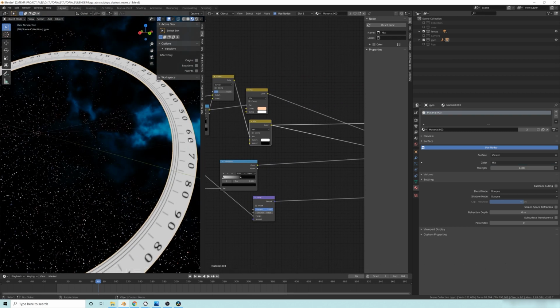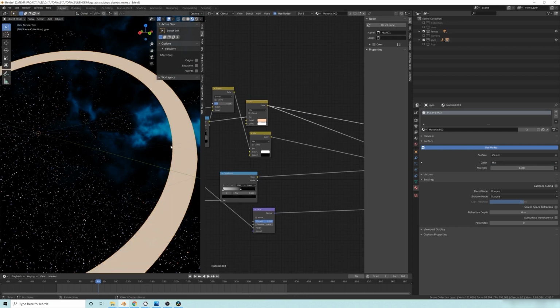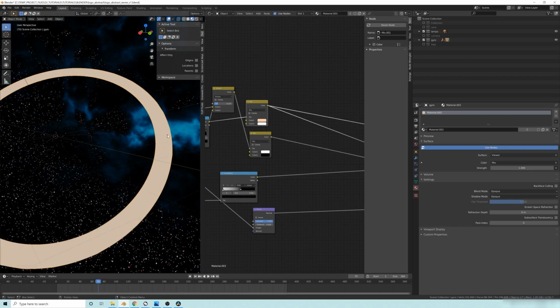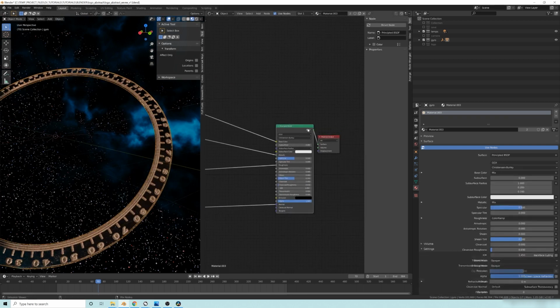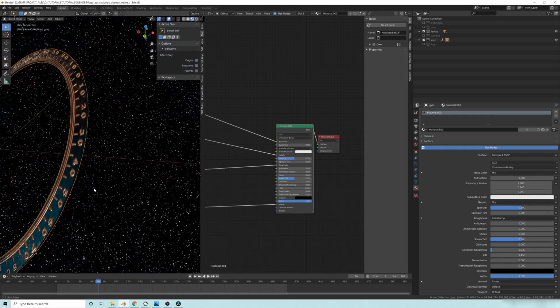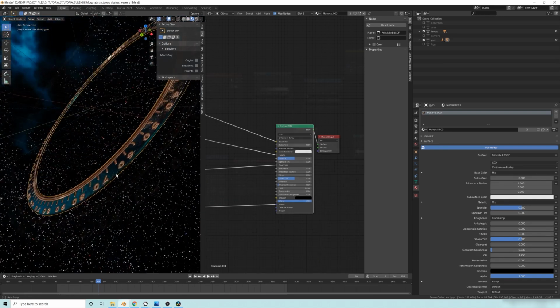I wanted to have a bit of a painted metal look for the hash marks and the numbers themselves. And then for the coloring, it looks like here I just ended up going with a straight color. And those are then mapped into here. And that's why you end up getting this look here.